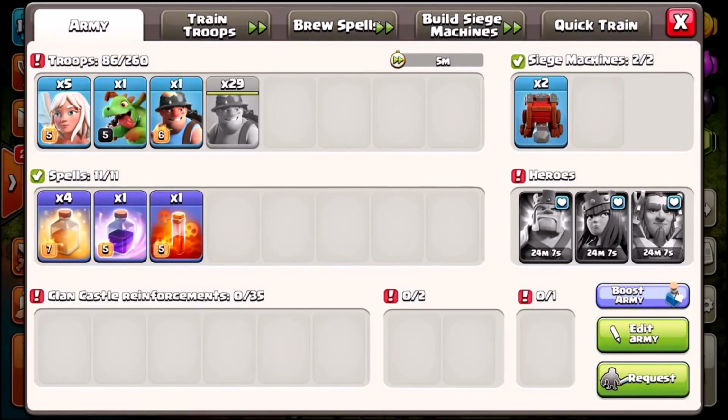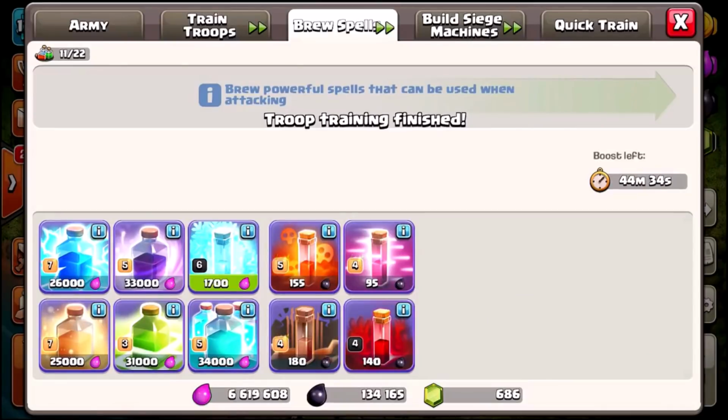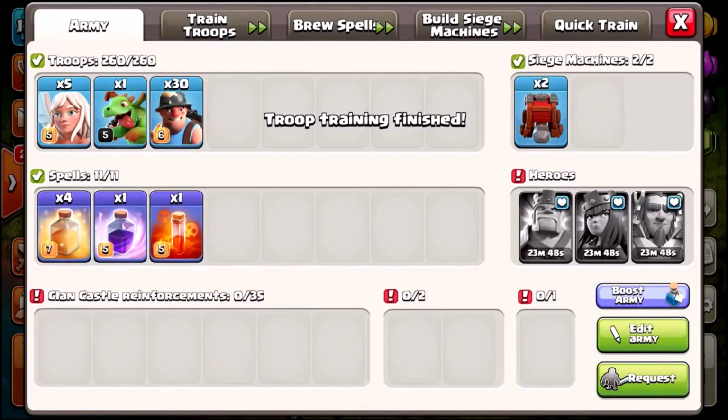So, let's go with this minor army I've got training. It's 4 heals, 1 rage, and a poison. Once again, you know what? We're not going to be using a War Wrecker, guys.